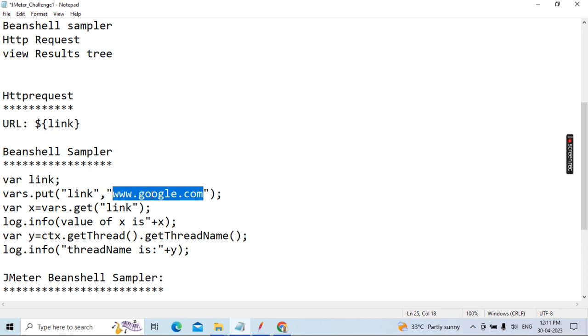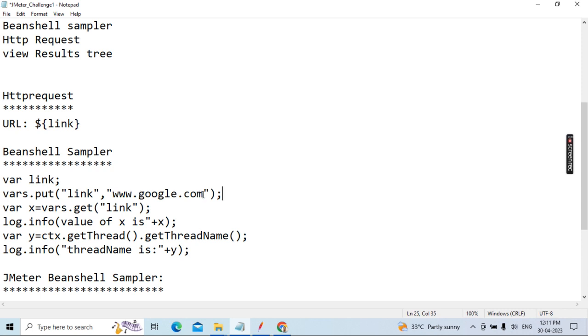This connects to the parameterized file, based on your sequential condition and user load; whichever URL is picked will be passed here. That is how it works in real time. For our current demo scenario, I will directly pass it here, so there is no need to connect to that file.